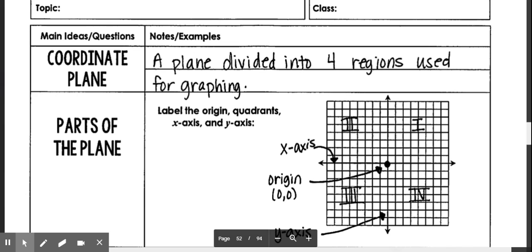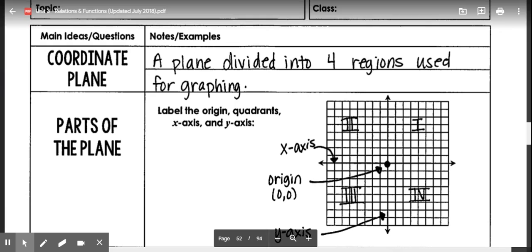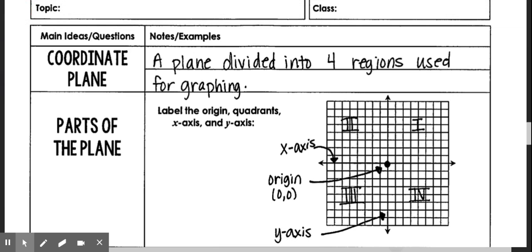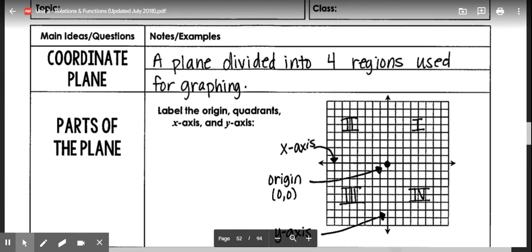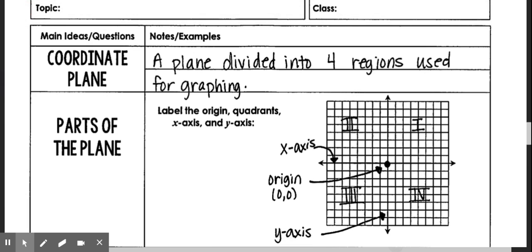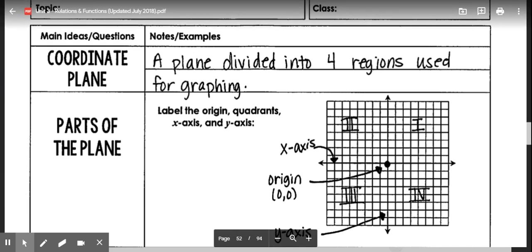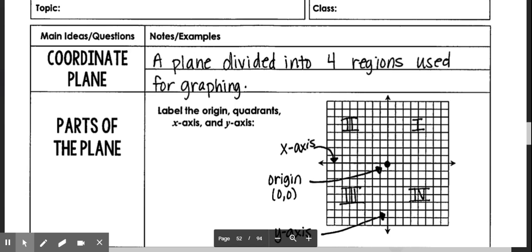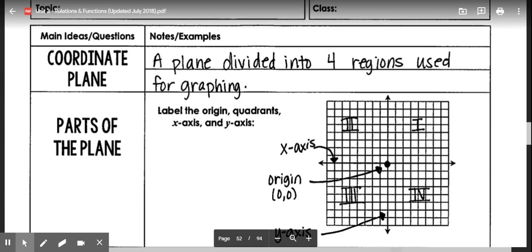The next thing you want to label are the quadrants. The word quad means 4, so this is divided into 4 sections because the x and y axis are perpendicular to each other. So this is quadrant 1, and we write them using Roman numerals, so it's a capital I. This is quadrant 2, quadrant 3, and quadrant 4. So if you just put an IV next to each other, that will be fine. They run counterclockwise, and you can kind of make a C on your coordinate plane for coordinate system.